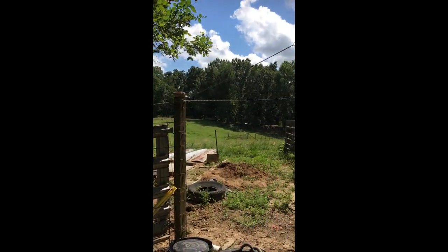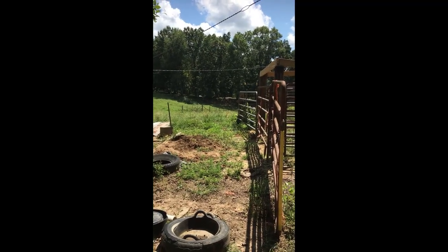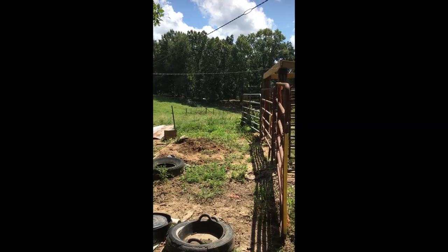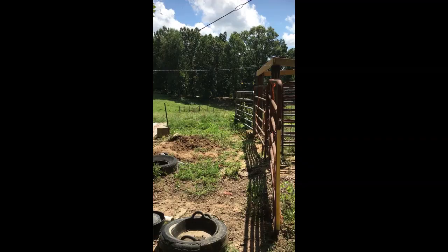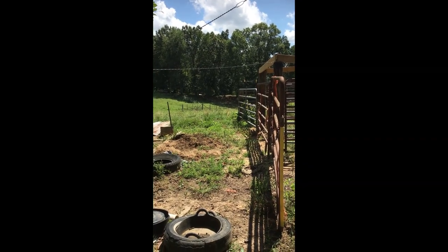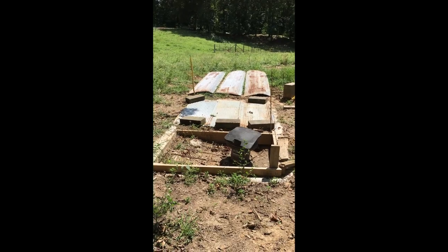Anyway, I didn't plan on doing this today, but I'll just leave it like that. But I need to get this tree cut down and the gates put back before I can sort cattle to get that one that I'm going to sell, and get the one that I want to move up to the house too.